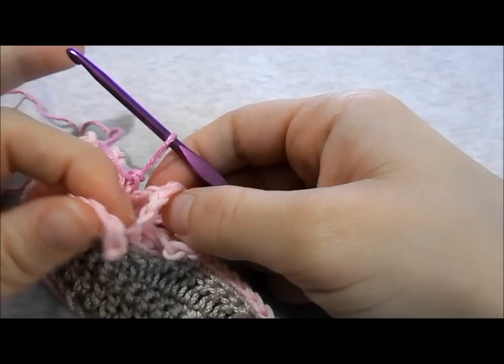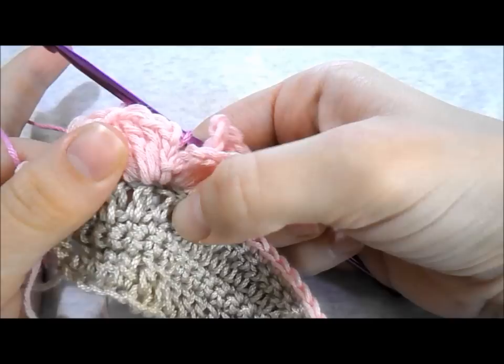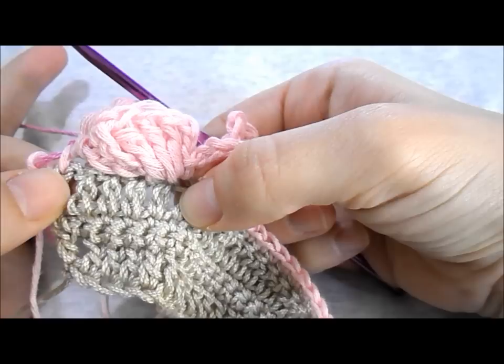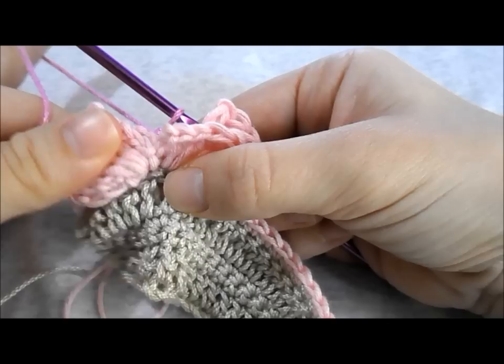Find the next stitch, but now we want the double crochet of our previous row, and it's our sixth from the beginning. 1, 2, 3, 4, 5, 6. In this double crochet, we have to work a back post treble.